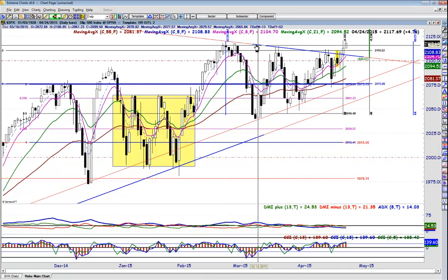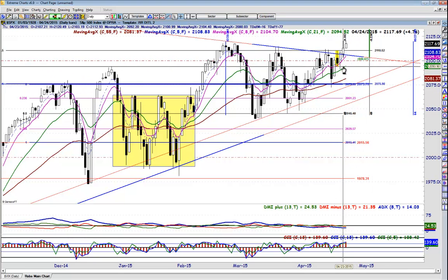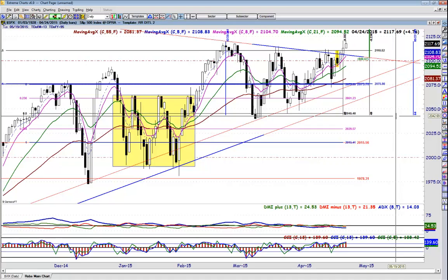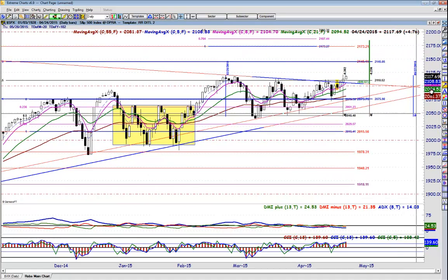I have a Fibonacci time ratio drawn on here, which is something that we went over in the Market Insights that I teach, and we went into the reasons behind it, which for our purposes here, you need to just understand that we need the breakout to take place between these two points. And it did. It broke out between these two black lines, broke to the upside. It didn't matter where it broke. It just had a break between those two lines. Broke to the upside. So we're looking at a potential of another $60 move to the upside from the breakout.